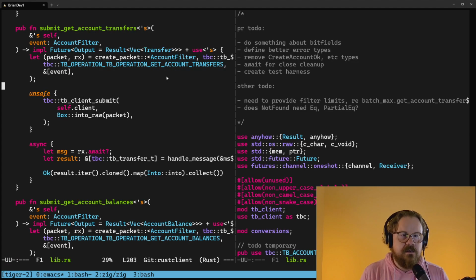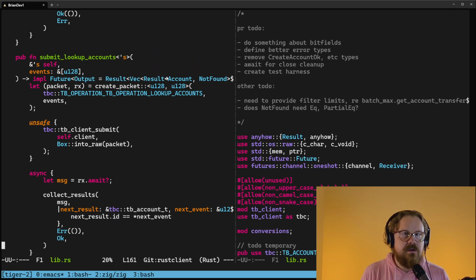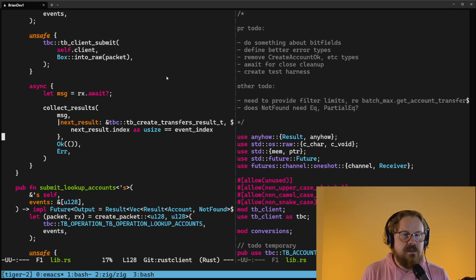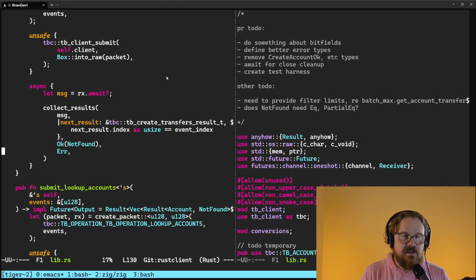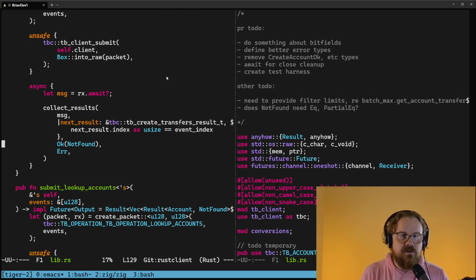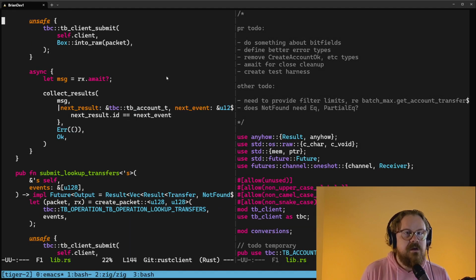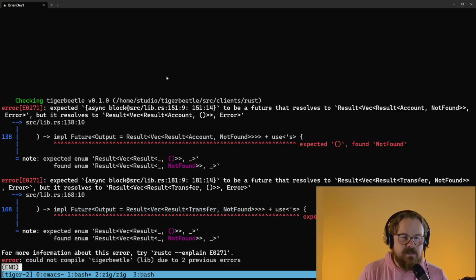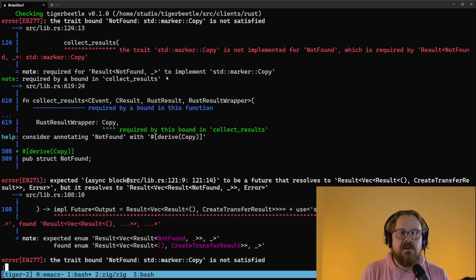And yeah, need to make the code changes here. This is going to be an Ok NotFound. And immediately I'm seeing there's some other traits we're going to need to derive because this has to be copyable and or clonable. And this is an Err NotFound. And let's just let the compiler tell us that. Yep, totally.